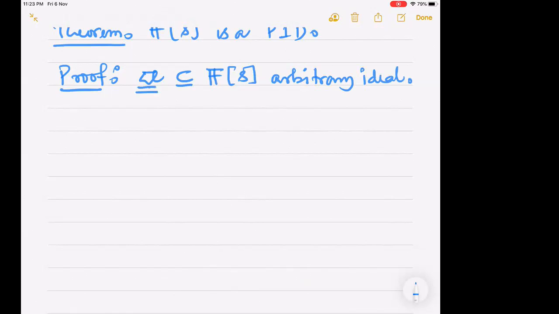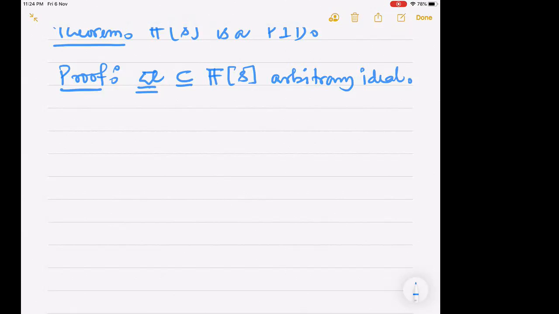And every element in Fs has a degree. We look at all the non-zero terms, that is, the terms whose coefficients are non-zero. Among those non-zero terms, I look at the one with the highest power. That power is called the degree of the polynomial. We all understand what the degree of a polynomial is. So among these polynomials in A, I can find a polynomial whose degree is the least.